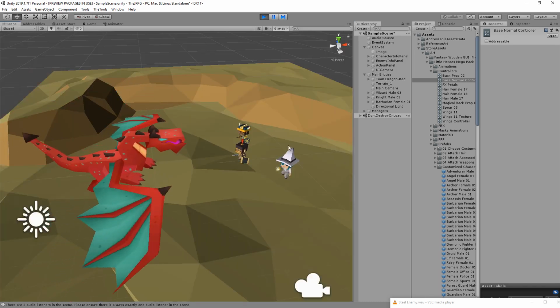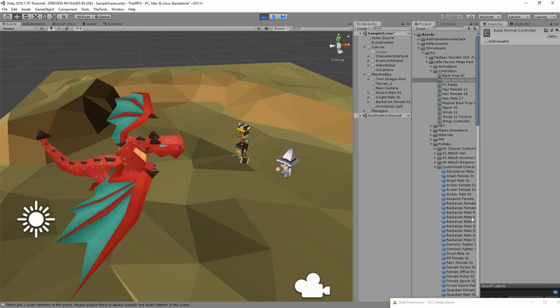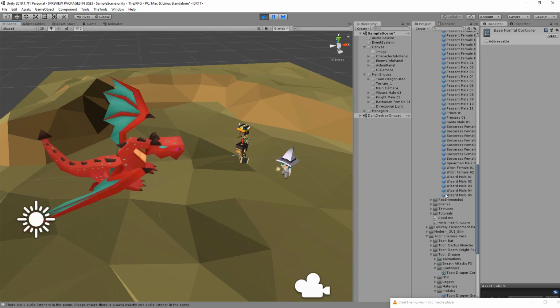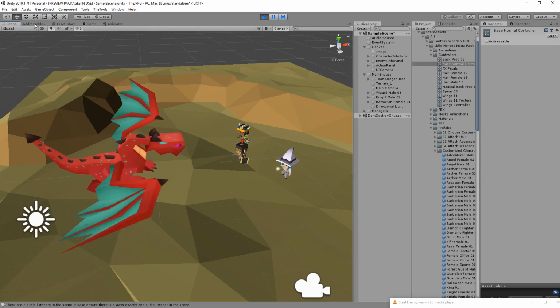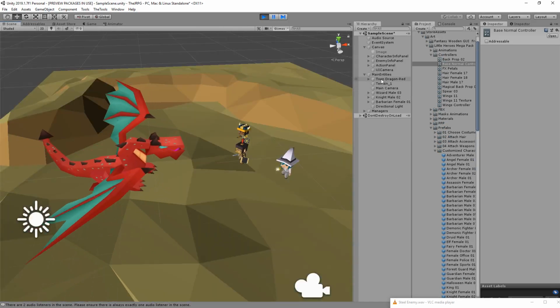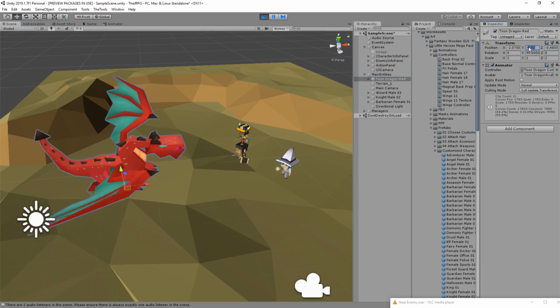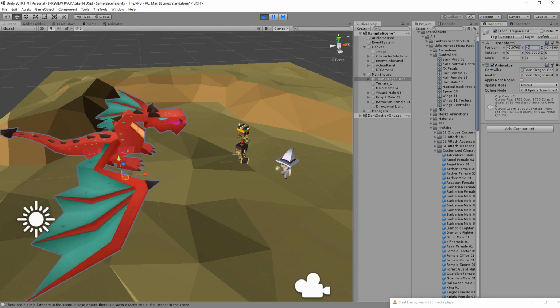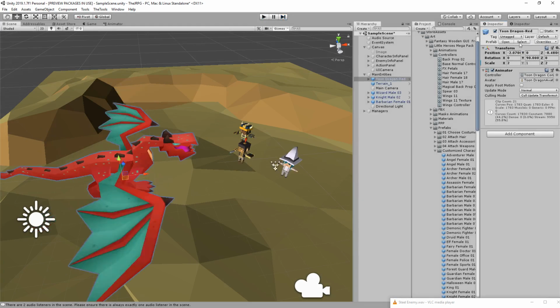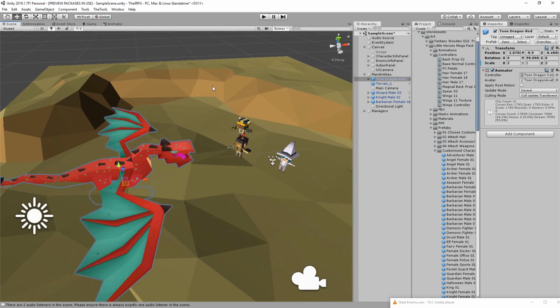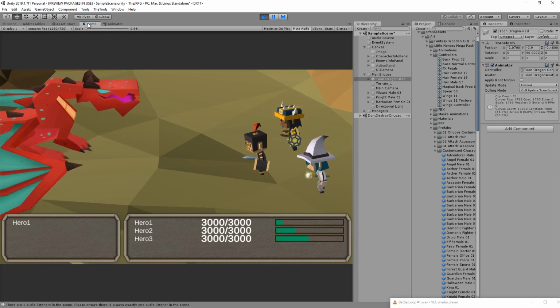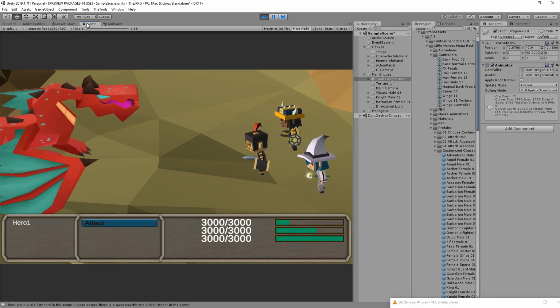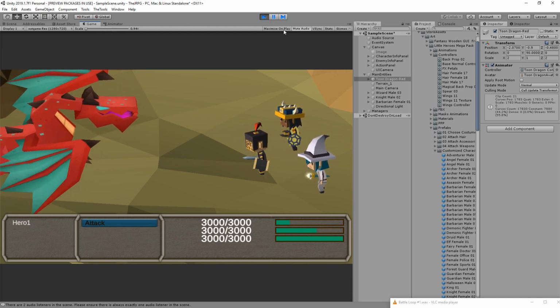If we wanted to, we could add more props to this level to make it look a little less barren too. We're basically set dressing at this point. We're designing an environment. What was the position of the dragon? What if I just made this an even -1? Does he go through the ground then? A little bit. Okay, so it needs to be 0.9-ish. So he needs to be slightly in the ground because his animation takes him a bit off of it. Okay.